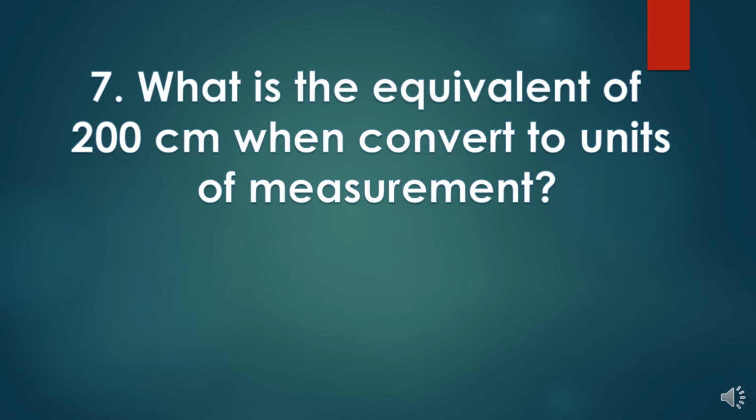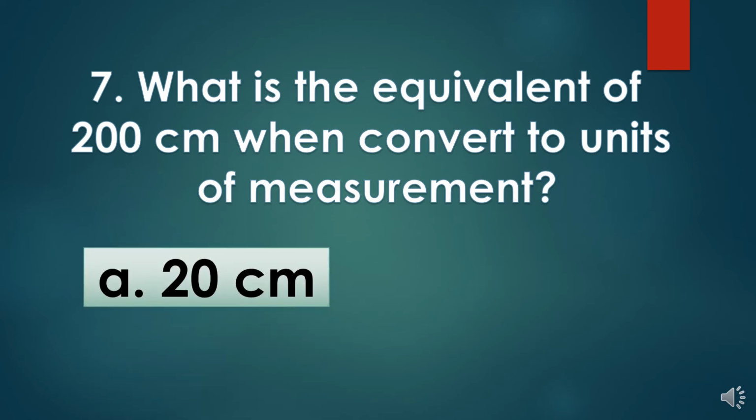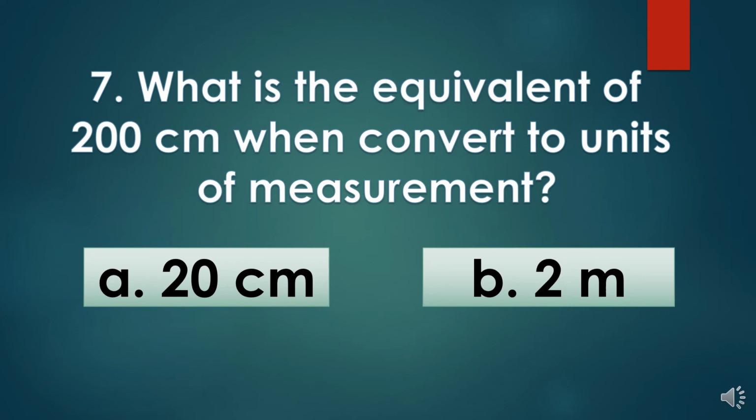Next question. What is the equivalent of 200 centimeter when converted to units of measurement? So you need to think, what is the next higher or biggest length after the unit of centimeter? So I'll give you now the choices. A, 20 centimeter, or B, 2 meter. Is it still centimeter when you have 200, or is it meter? A, 20 centimeter, or B, 2 meter?